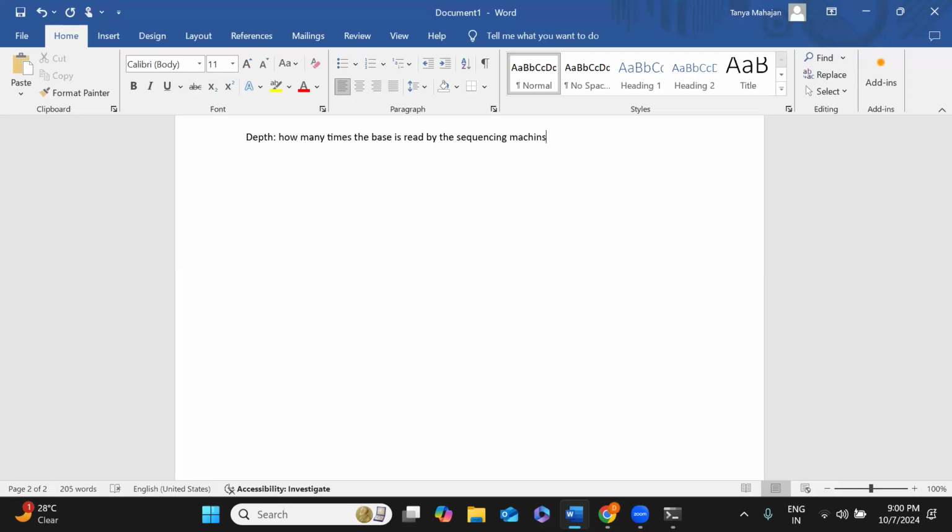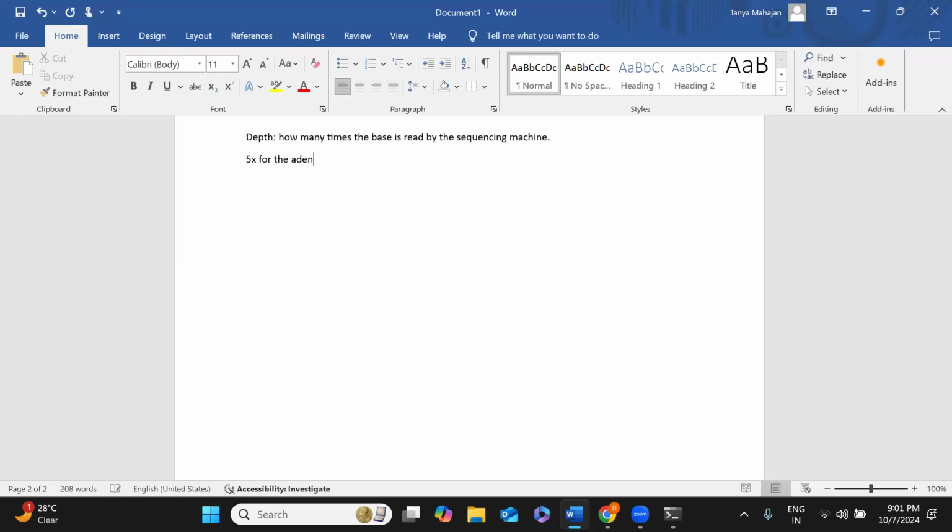That is the depth. If in the sequence there is an adenine, and the sequencing machine reads the adenine 5 times, then the depth would be 5x for the adenine. Clear?